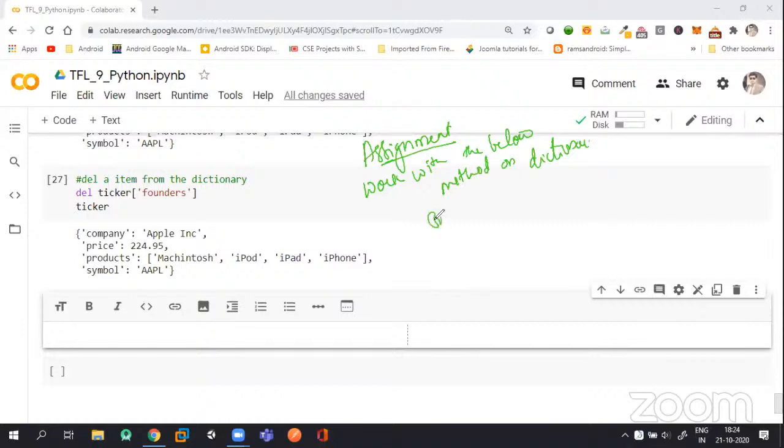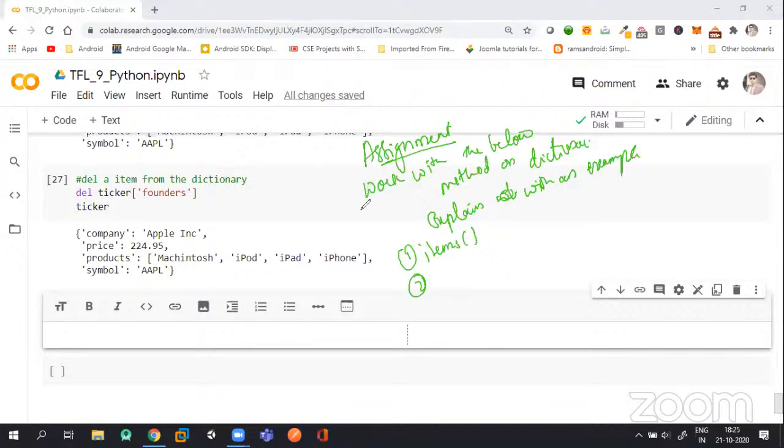Explain with an example. First is items. Second is keys. Keys you know all, right?